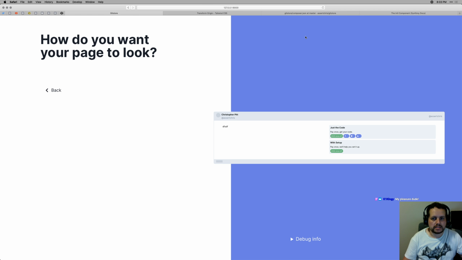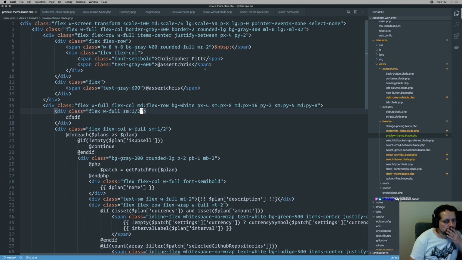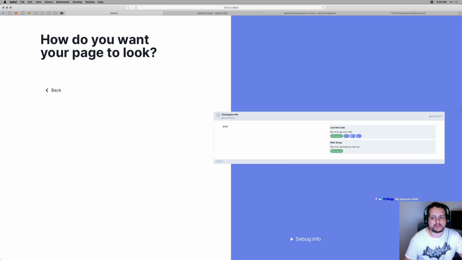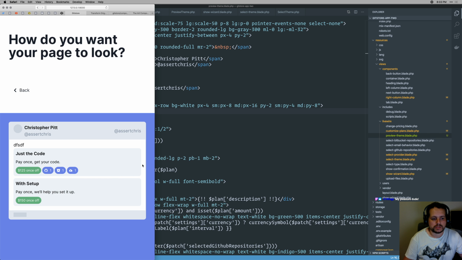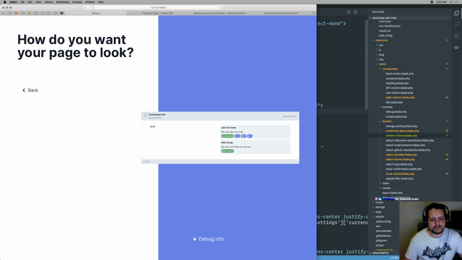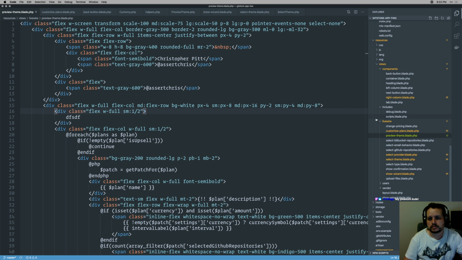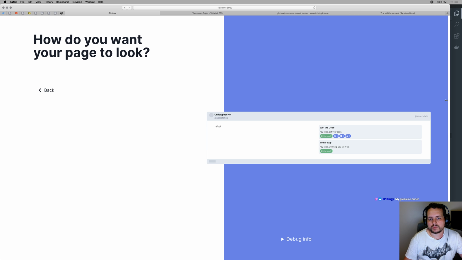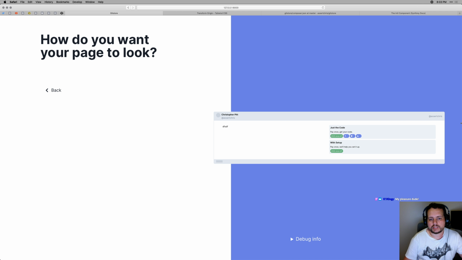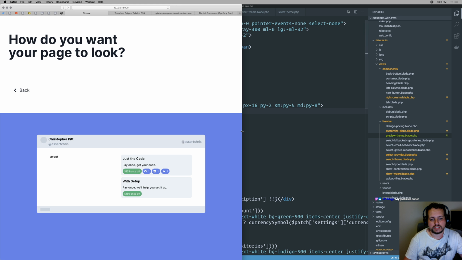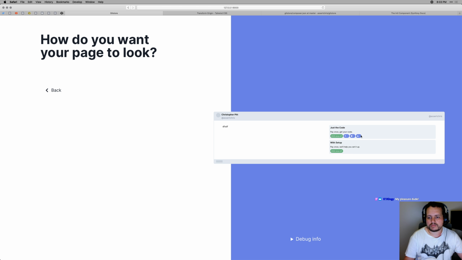Maybe do like a max height on this thing. I don't know. I'd have to do a utility class to do like max height on small so that this has a scroll bar. Because I don't want this thing to scroll massively. I don't know if I care that much. But I like that this is smaller on here and that it overlaps a little bit. Oh, I think that's really cool. This is much better.